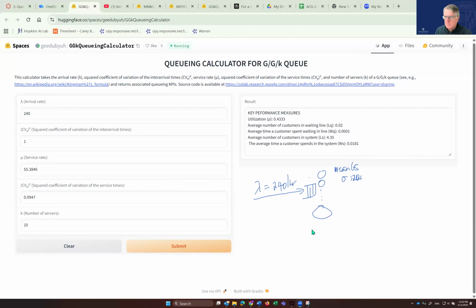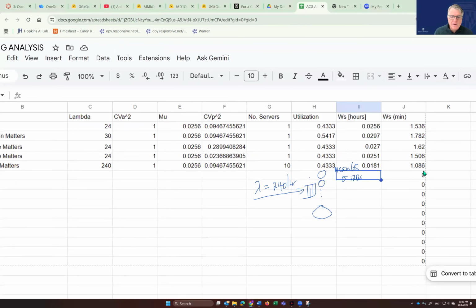Right, so I did pool the orders here. We've got that single stream of 240 per hour. The CV sub S squared is back to what the base case looks like. We've got 10 servers now. No impact on the utilization here, but the W sub Q has changed, and I've gone ahead and recorded that here. You're now down about half a minute relative to the base case. Quite a powerful move, but utilization is the same.